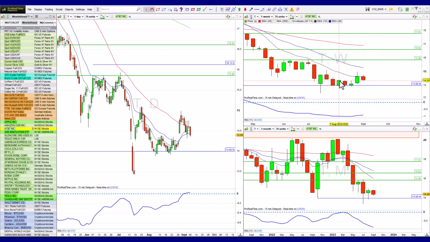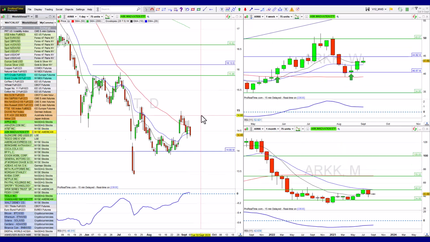AT&T just wobbling through this area, staying under pressure from all these moving averages. Just a minor little observation, not too significant yet, but I noticed the MACD has just managed to go bullish. It is trending higher, so we could see a bit of a turnaround this week, but I wouldn't bet on that just yet.